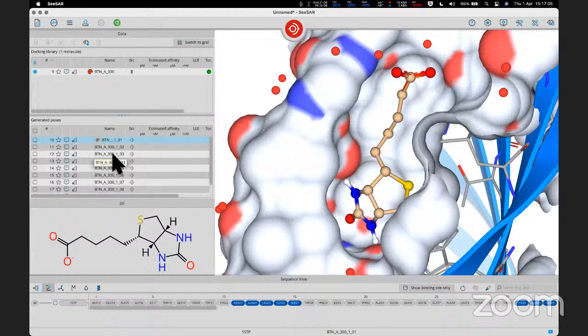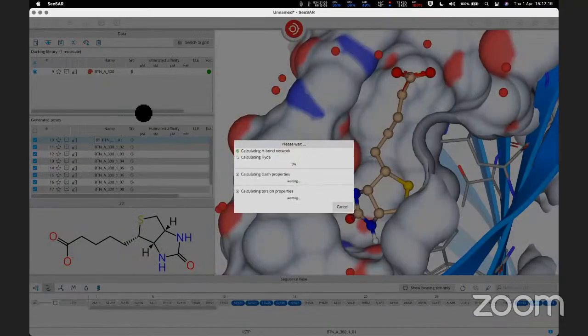Now you might ask me, so where is the score? I didn't do virtual screening, so why should I need a score here? Then I select all the poses. I ask them to calculate the estimated affinity. So click on estimated affinity. Now it will do hydrogen bond network, height calculations, torsions, clash properties, everything will be taken care of. And then the color code, which I have told you, will come in, where more interpretations could be possible, right? So let me do that, just a minute.